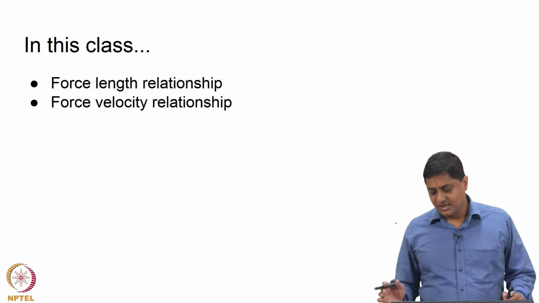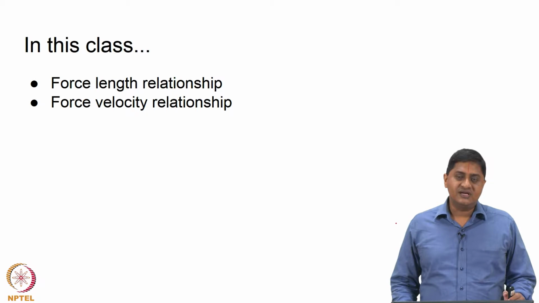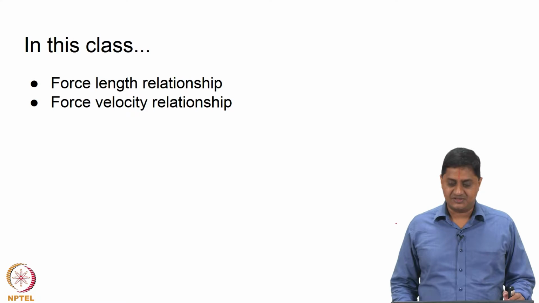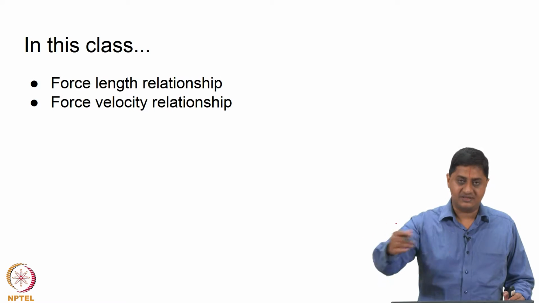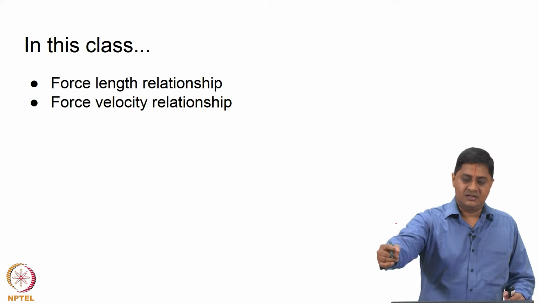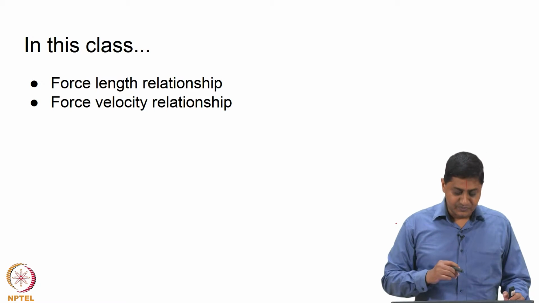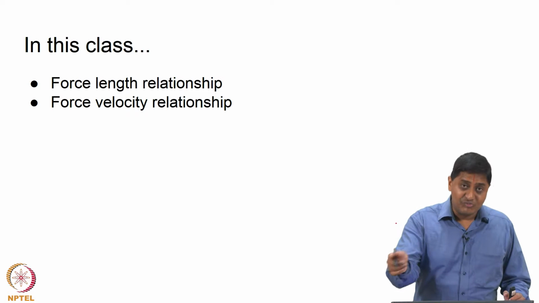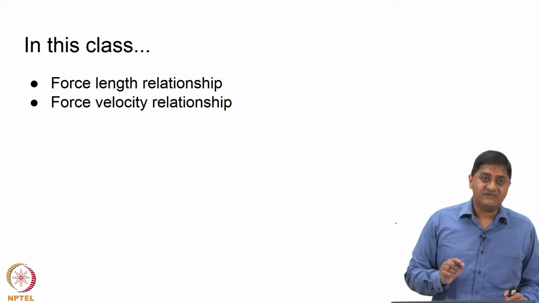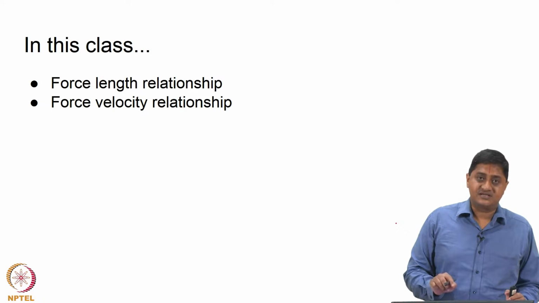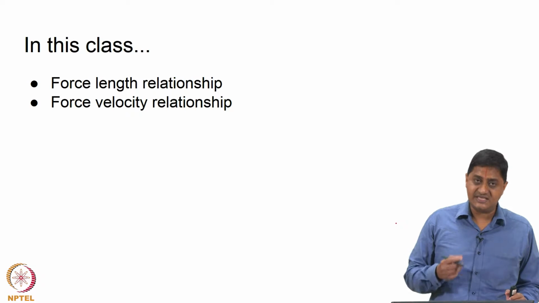In general, velocity means there is actually an observed displacement. So, I am making a movement like that, a reaching movement, for example. Here when I do that, there is a velocity of movement, but that is not the velocity that we will be discussing in today's class. In today's class, we will be discussing the rate at which the muscle length changes.